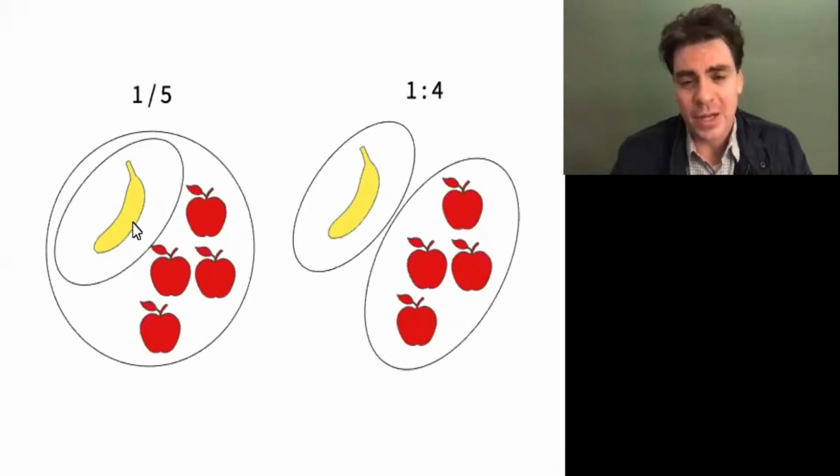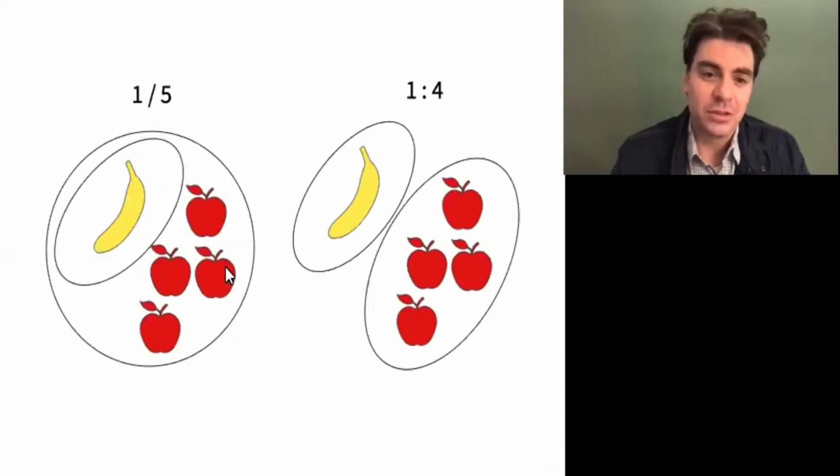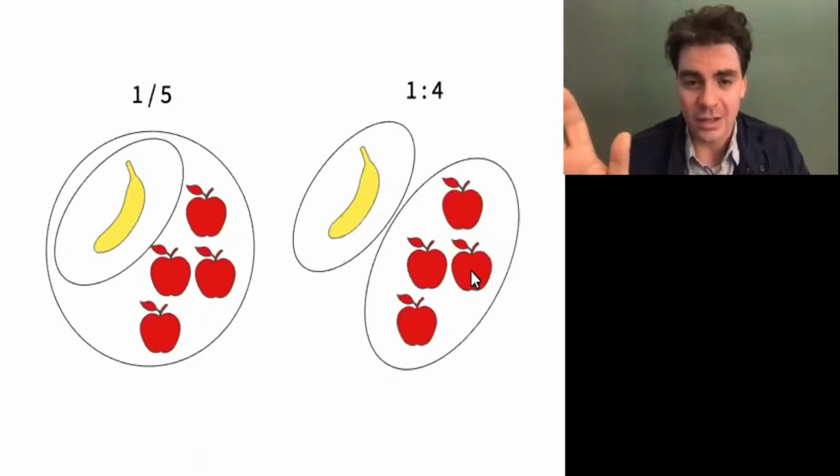The probability of picking a banana at random from these fruits is 1 in 5. What that represents is a fraction that has the total as the denominator. Instead of using the total as a denominator, we're going to look at the relative ratio: the number of bananas compared to the number of apples. So 1 to 4, for every 1 banana there are 4 apples. We just don't think about the total, we just think about the 2 groups. That's it. So that's odds. The odds of picking a banana from this group is 1 to 4.